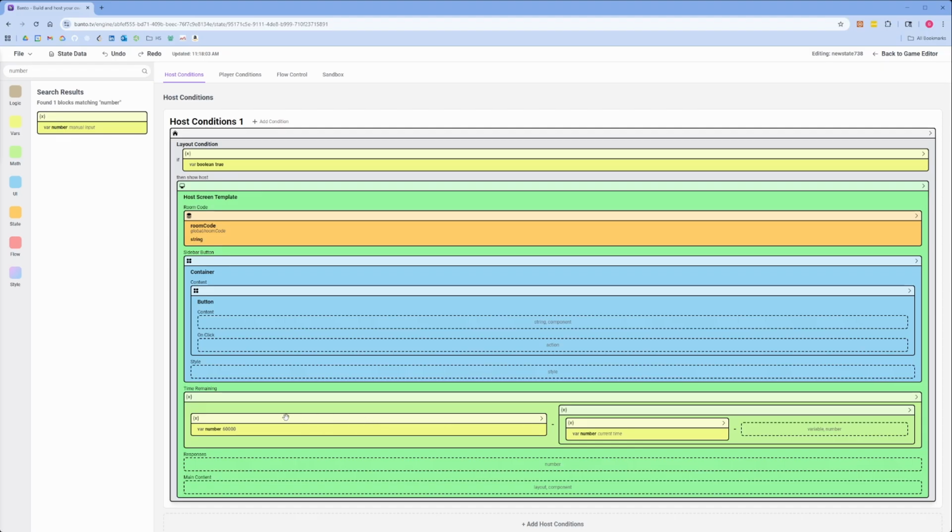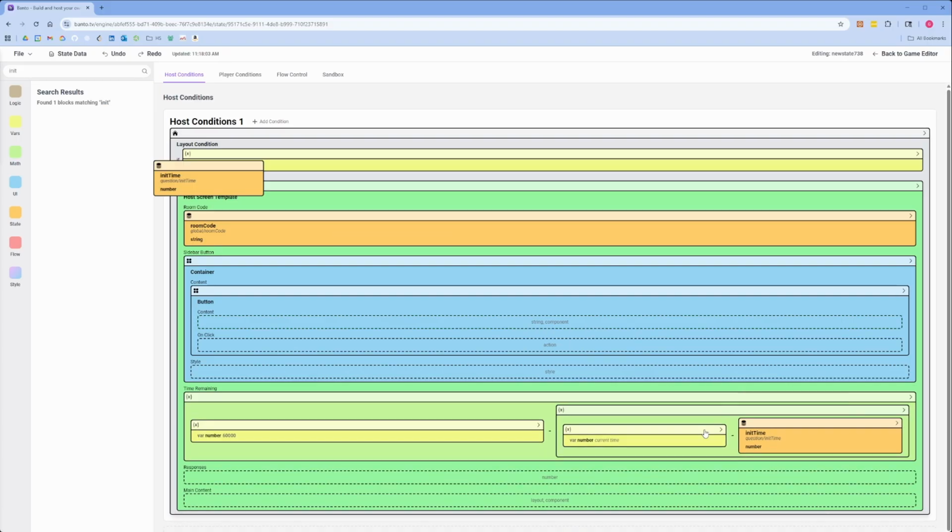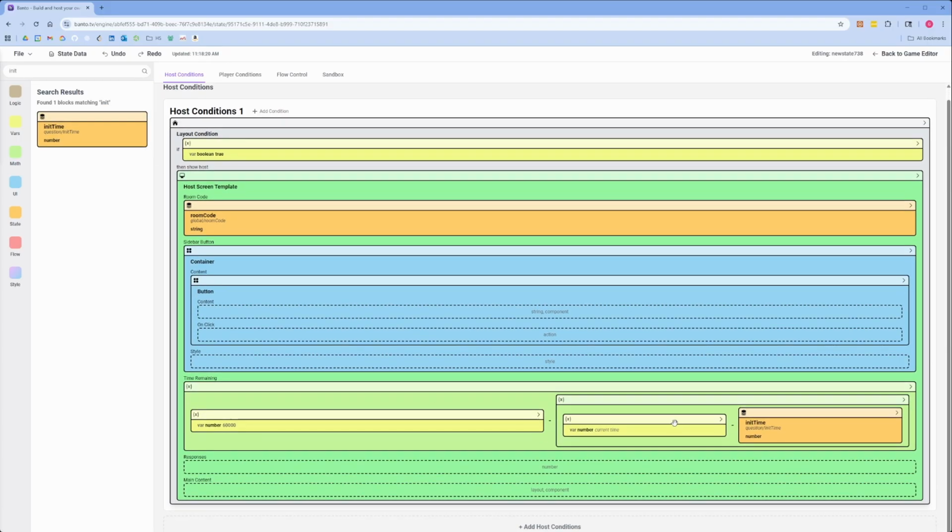So the time remaining is going to be 60 seconds minus the current time minus the initialization time. Like that. So as the current time grows and gets bigger, this is going to get bigger, and so 60 seconds minus this number will show us the time remaining.